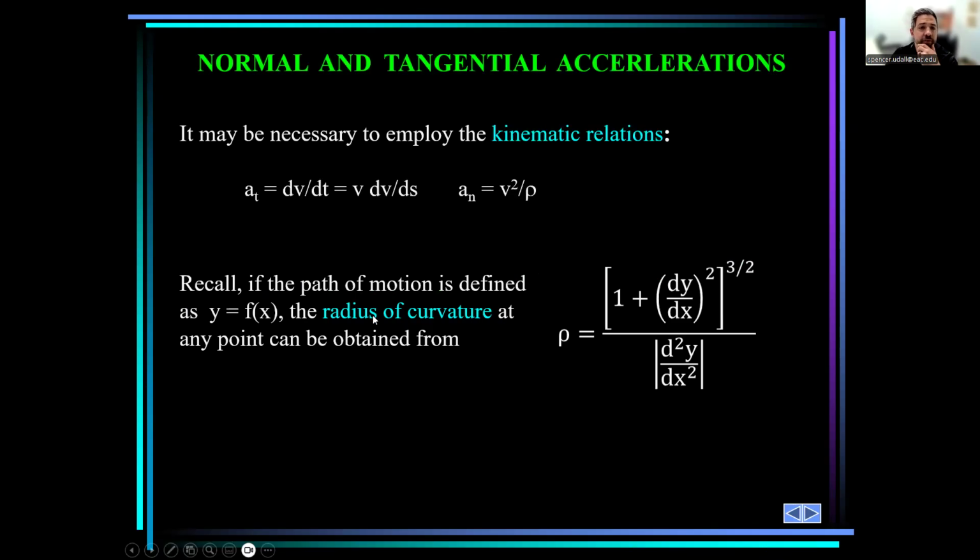So putting it all together with our review, we had a sub t was just the time derivative of the velocity. And then the normal component of acceleration was v squared over rho, where rho was the instantaneous radius of curvature. Sometimes there's a constant radius. If we needed it to be instantaneous for some function, then we could do dy dx a couple of times and solve for an instantaneous rho, even if it's not a constant radius. All right, so there's our review, and we will give it a shot here with some examples now.